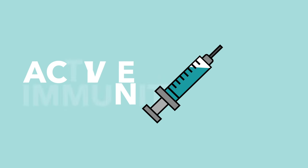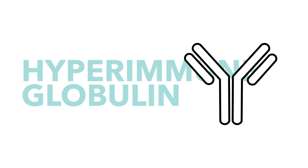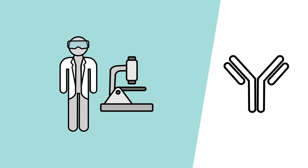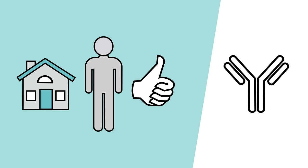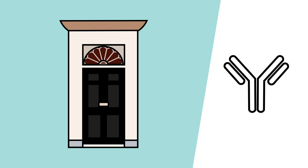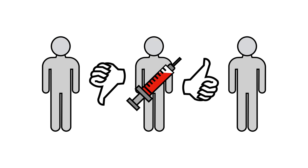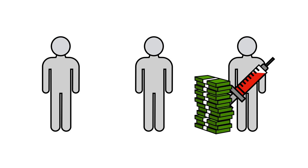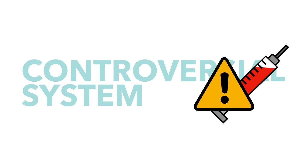This is unlike vaccines, which grant active immunity, meaning the body knows how to produce the antibodies itself, and the immunity lasts a lot longer. While hyperimmune globulin is great, it does come with some ethical issues. It can't be manufactured in a lab and has to come from someone, which means you have two options: either treat the hyperimmune globulin as a person's property, or run a volunteer-exclusive scheme. A volunteer-exclusive scheme would mean people donate for free and the government controls distribution, ensuring those who need it most get it. Whereas if people can sell or choose who receives their hyperimmune globulin, family members or the wealthy get the immunity. However, people are more likely to donate if they can sell it or control who it goes to — so you can already see how this could end up being a controversial system.